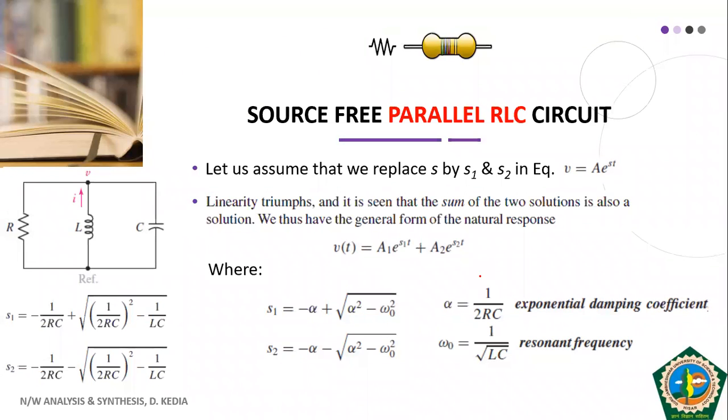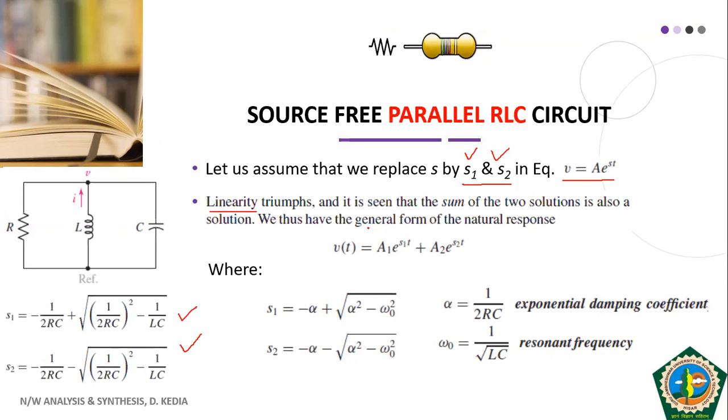Okay, students. After observing in the previous slide the solution of the quadratic equation and its two roots, we have obtained these roots. Now we move further. Since there are two roots, and that equation is V equal to e raised to the power st, let us assume that these are the two solutions. Obviously the final solution will be the summation of those two solutions, as I just talked about linearity.